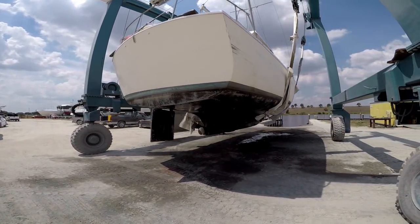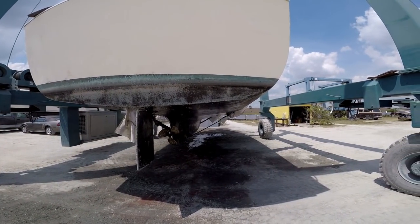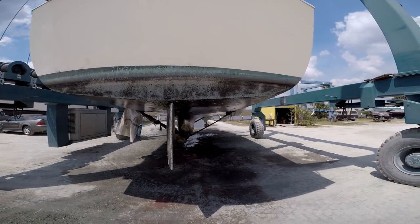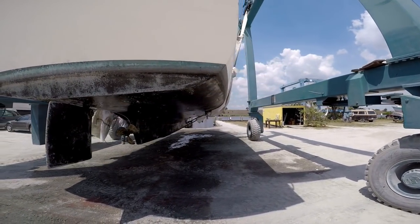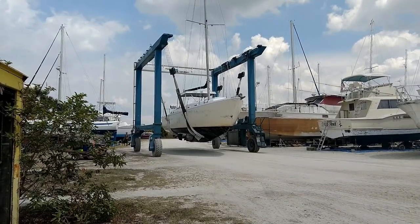We chose Glades Boat Storage instead of the closer Indiantown Marina for two reasons. One, our interactions with Indiantown weren't really pleasant. And two, you guessed it, the price difference. Glades Boat Storage is practically half the price of Indiantown Marina.